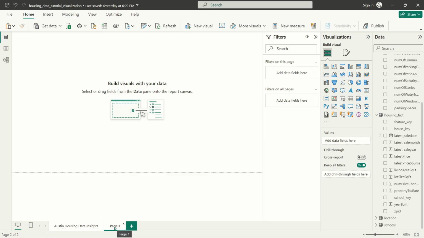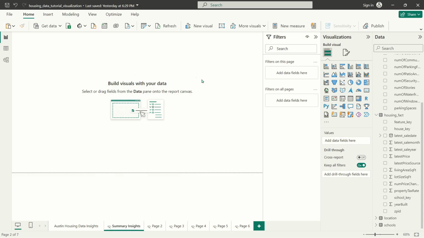However, just to keep everything organized, I am going to build out several other pages that are where we stage all of our data visuals. I've done this in similar ways in other lessons and tutorials. These are just going to be sandbox pages where we build all of the visuals that we have in mind that share a common theme. So the first page that I'm going to build out is going to be summary insights.